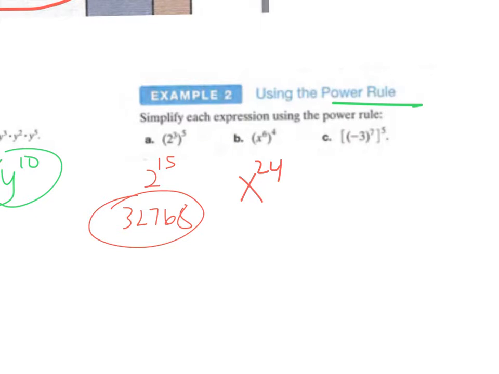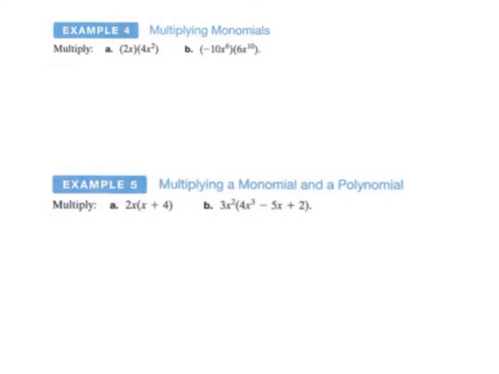And now in this case, we have the 7 times the 5, which is 35. The negative 3 is still negative, but this is to the 35th power, which will give us a negative answer. We're going to use that to multiply what's called monomials. Monomials is when we have no plus or minus signs. So I can multiply my number times my number, which is 8. But the letters, because I'm multiplying, I'm going to add the exponents. In this case, 2 plus 1 is 3.